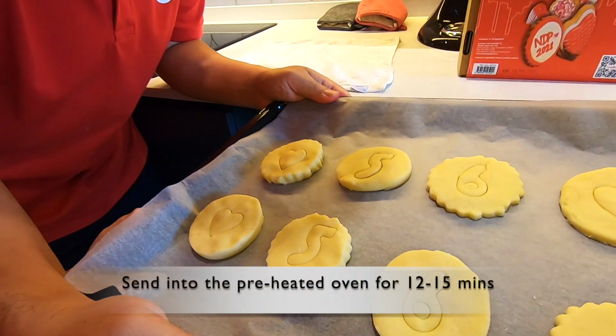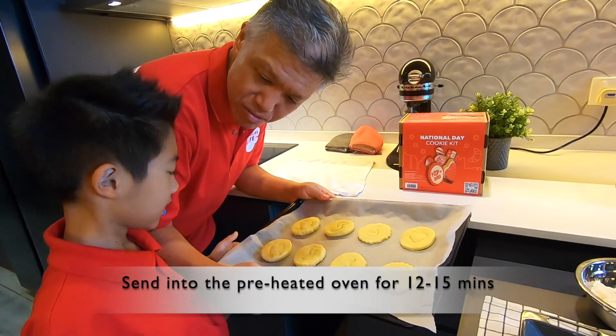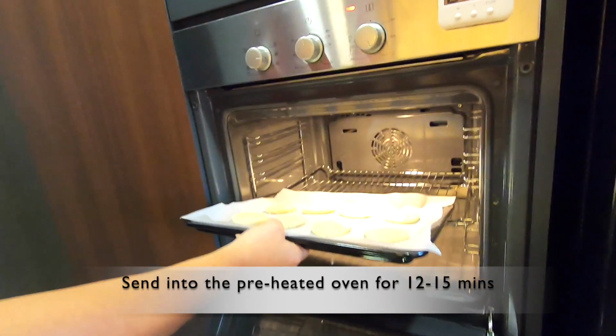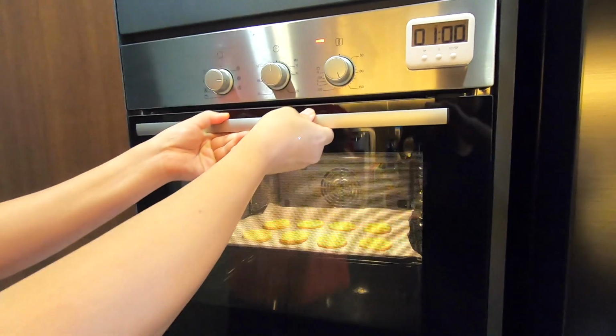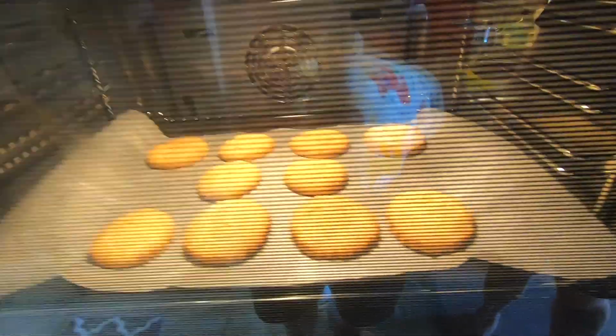Now we are ready to put this into the oven for 12 to 15 minutes until golden brown. Are you looking forward to it? Looks like it's done.